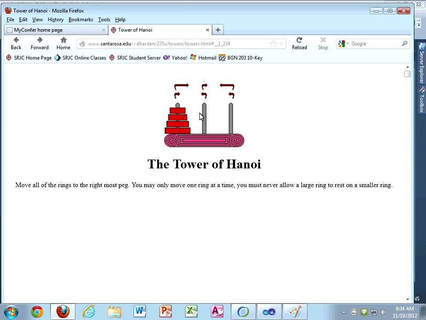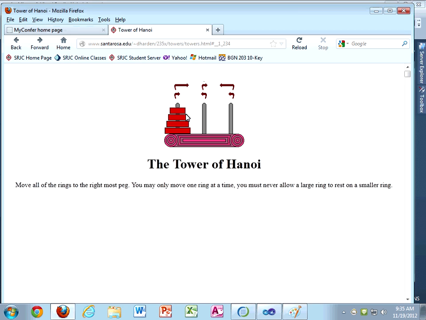Okay, so I think, does that give you enough of an idea? Hopefully at this point you're already thinking, I kind of know how we're going to do this using recursion. Because when we talked about what we need to do here, basically what we need to do is move n-1 disks from left to middle, then move 1 disk from left to right, and then move n-1 disks from middle to right.